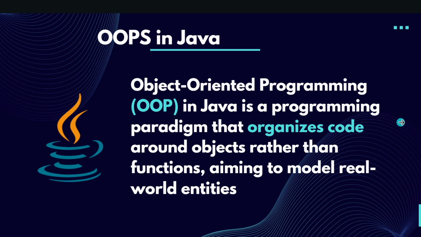So hi, today we are going to discuss a very important concept in Java, that is known as OOP, Object Oriented Programming. In Java, object oriented programming is very important because it helps to organize code. We can see what the types of object oriented programming are, the four pillars of the OOPS concept we have in Java.